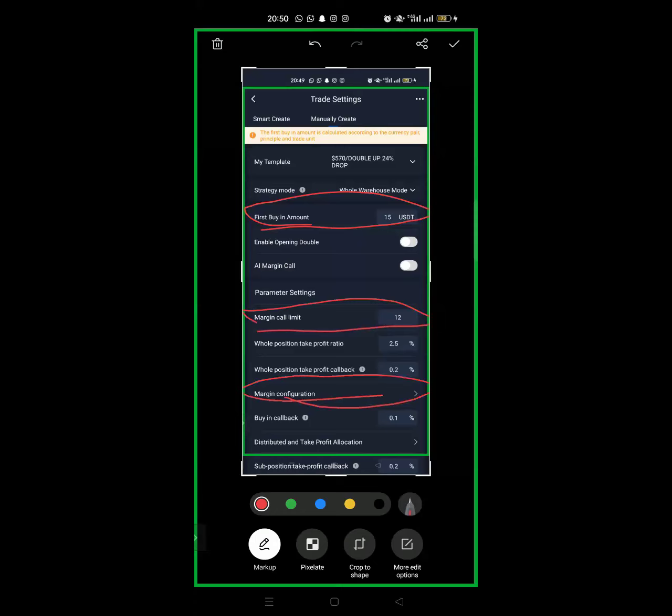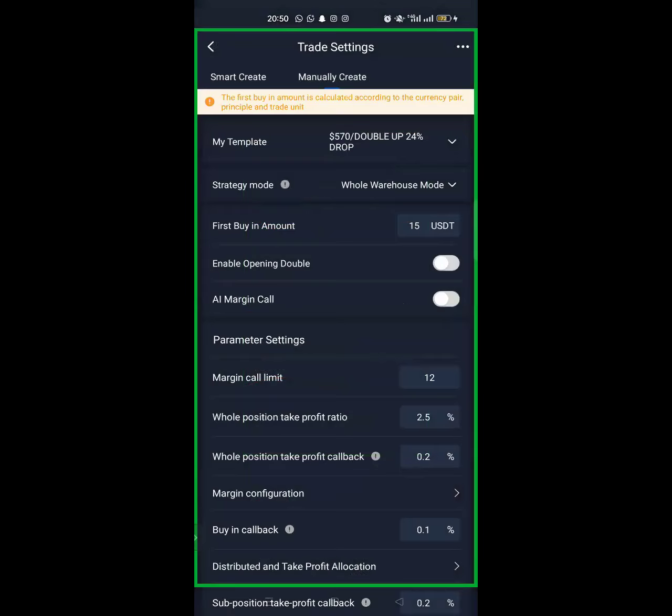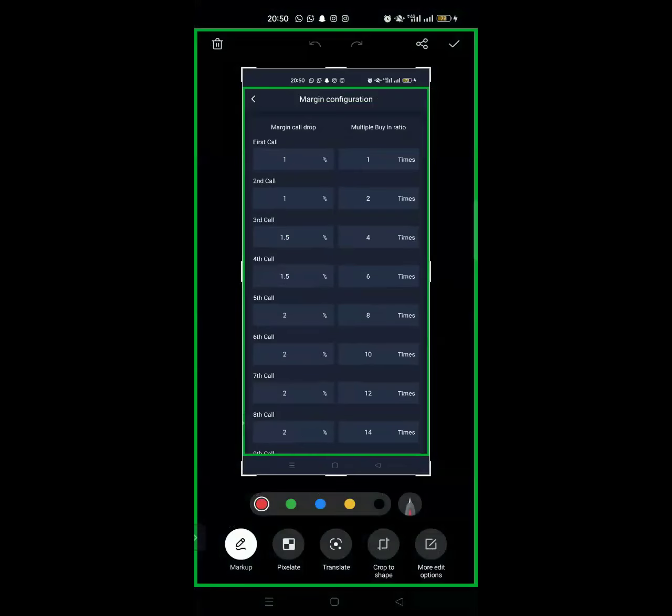Now, your margin configuration has a tabular form, which also consists of two vital things. The first one is margin call drop. This is how you want your robot to be buying when that coin is going down.